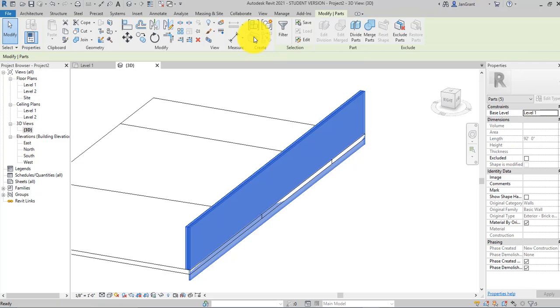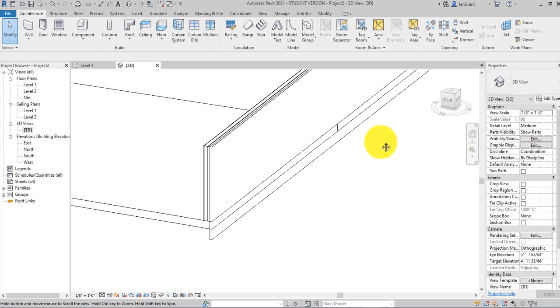When you pick Create Parts, you're creating separate parts for this wall instead of it being all one piece that's recognized as a design tool. We want to break it up so that we can look at the plywood and the brick and the drywall.